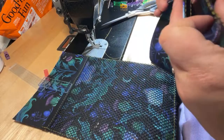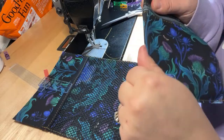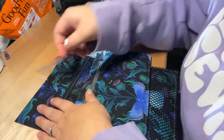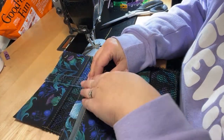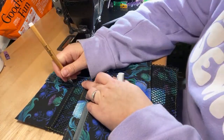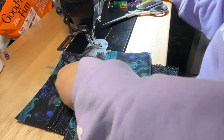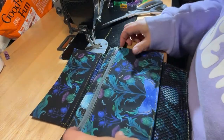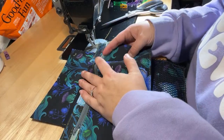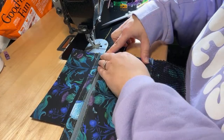You're going to want to find our center. So just make a crease. Now I'm just going to find my center here. Okay. So we're just going to lay that there, and then what you're going to do is clip this in place on the sides.